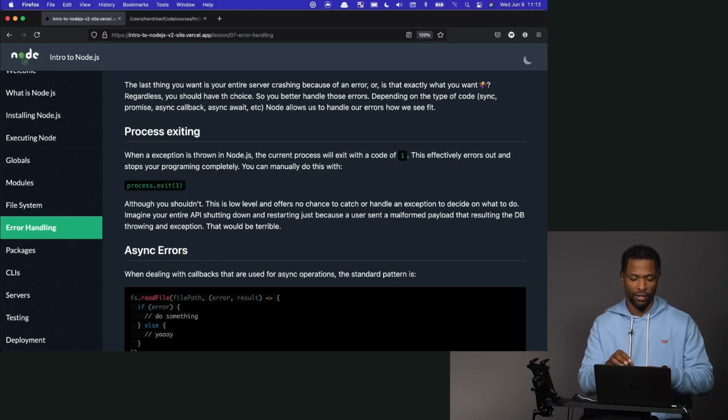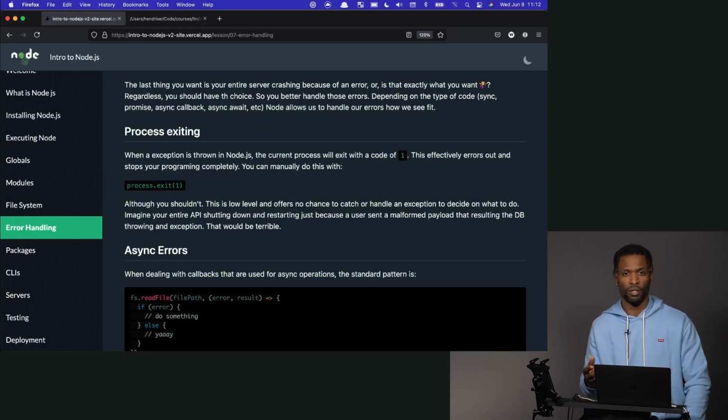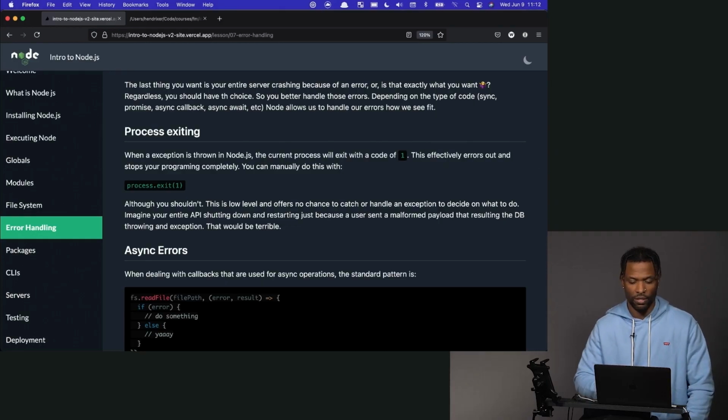Except on the browser, if a JavaScript error happened and it didn't catch, your whole screen's not going to go blank, I guess, unless that's what it was trying to do in the first place. But chances are you'll just have these errors in your console, and at least people can still see your website and they can still scroll through it maybe, depending on what the interaction is. But in Node.js, if your whole app crashes, it crashes.